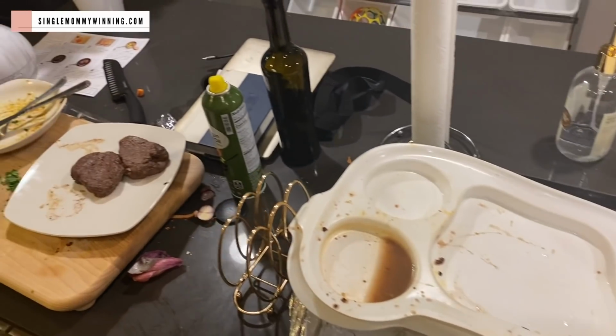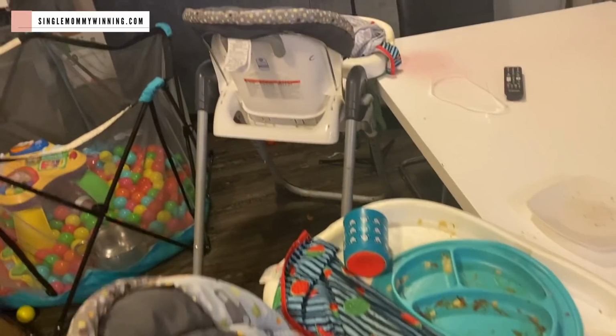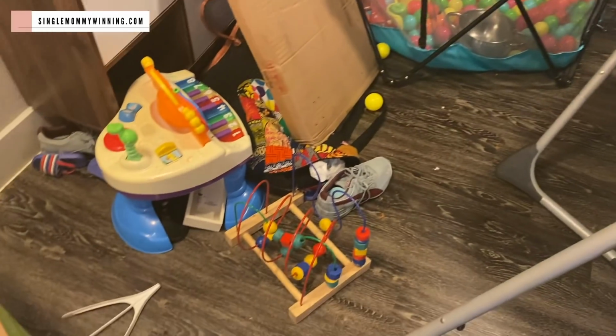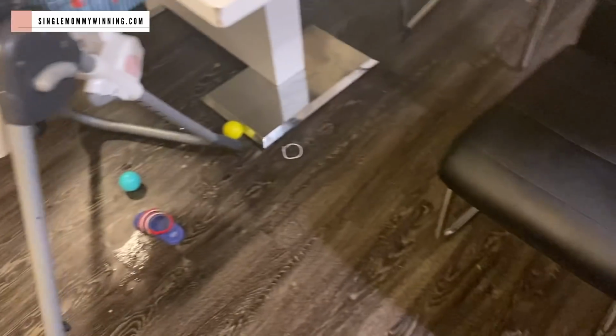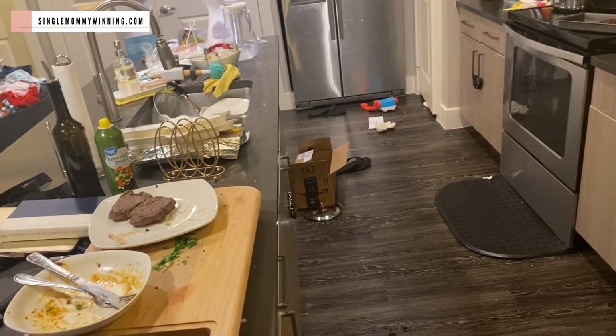Once we finished eating, then I just did our evening routine and I put them down for bed. And then after that, I was able to clean up our mess. The rest of this video is just gonna be me cleaning up the kitchen area and dining area, which is usually the worst part of my apartment at night, because that's usually what I use the most. So I'm just gonna get that done.